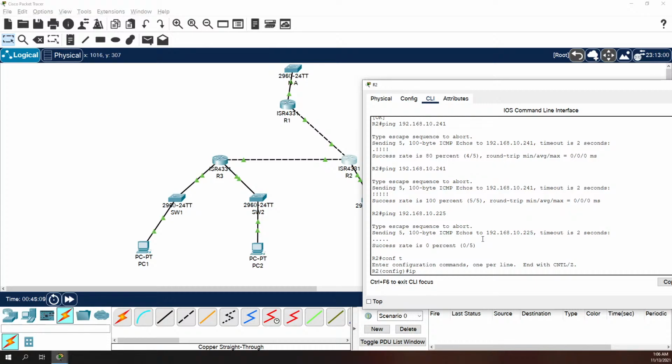separate. Let me just see. R3. Network 1, network. Are they side by side? They are not.